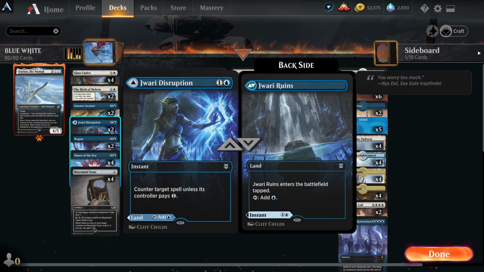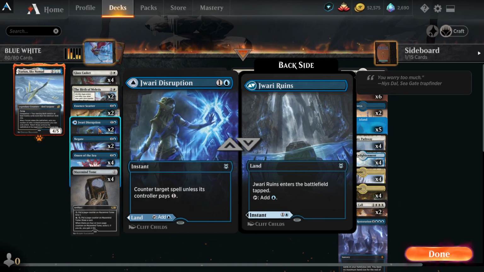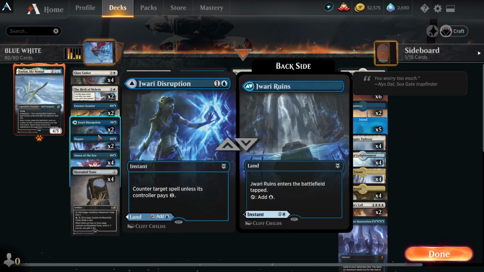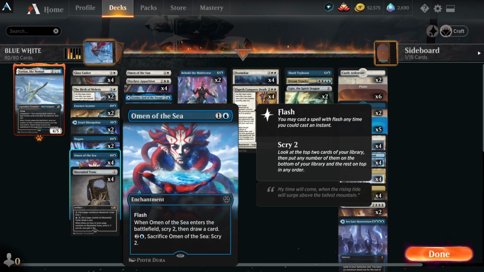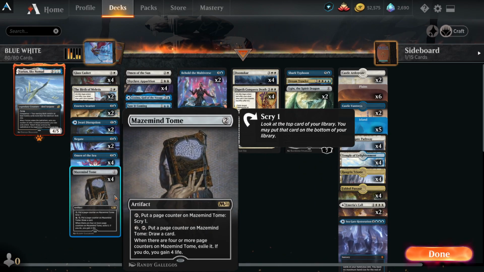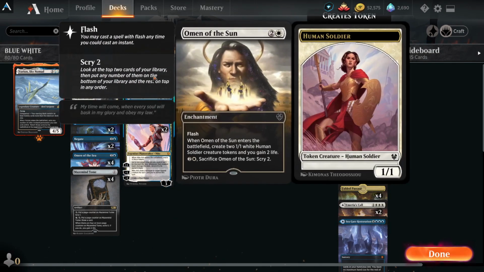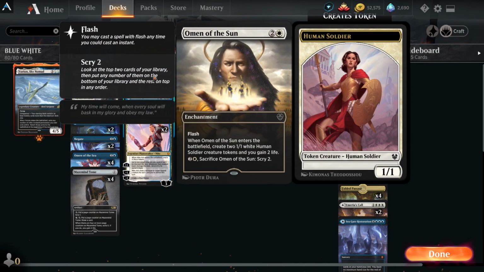Same for Disruption, just spike something, hit Ultimatums if that's what you're worried about. The Sultai or the Temur one. Very useful set of cards. Omen, draw some cards, blink it with Yorion. Tome, draw some cards, gain some life, smooth out your draw. I've covered everything here. Just 1 copy of Omen of the Sun, because we're not super in it for the Omen.